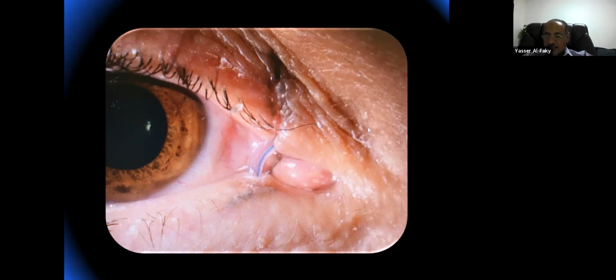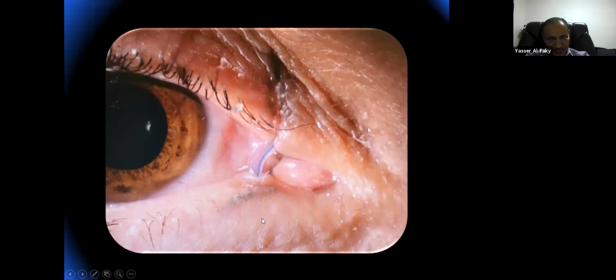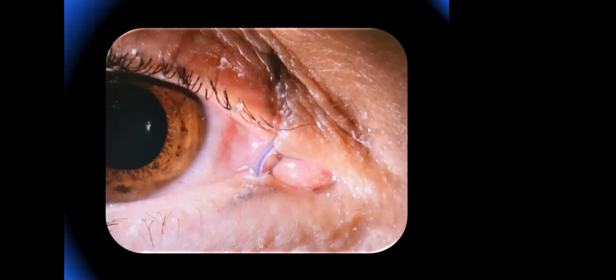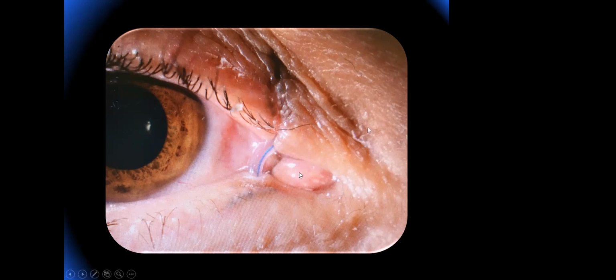Okay. Let's see Dalal, because Dalal had good experience with this. Yes, Prof. Which type of stent is this one? I think this looks like a Bowman probe. It's a clear stent, but then there's blue. I'm not sure, Prof. They both look similar when they're attached, but this looks like a Bowman because it's the one that we tied, the bicanalicular Bowman stent.